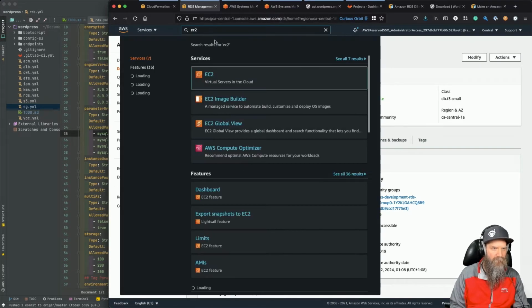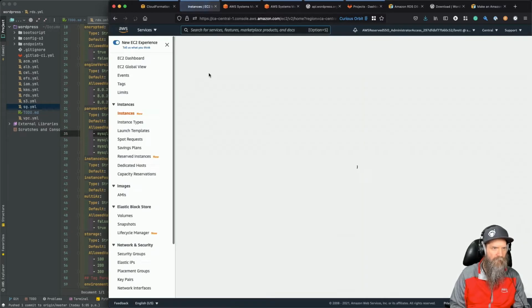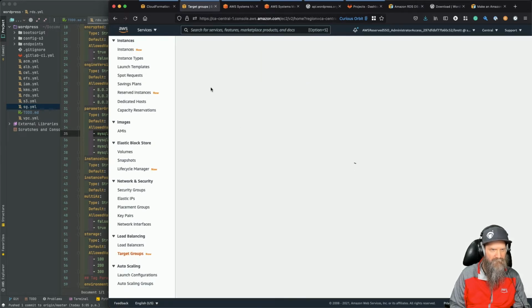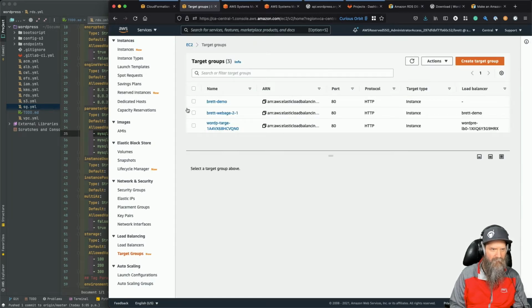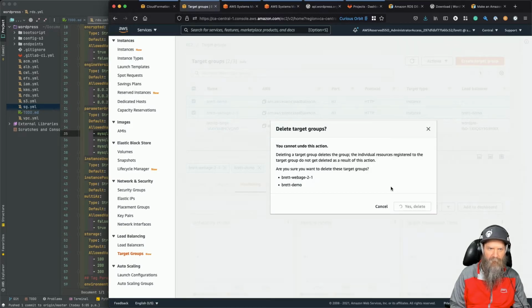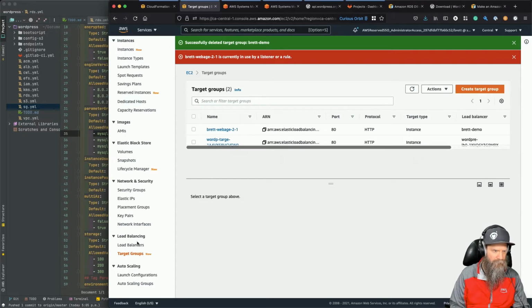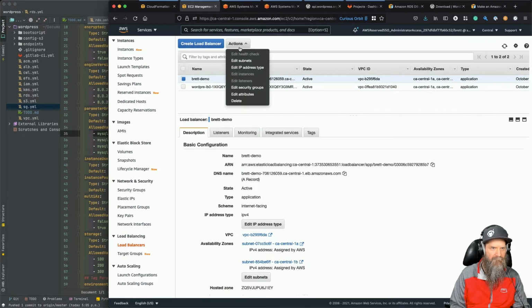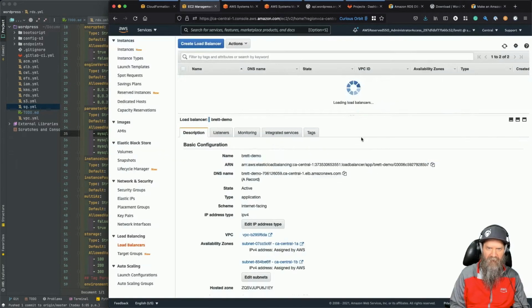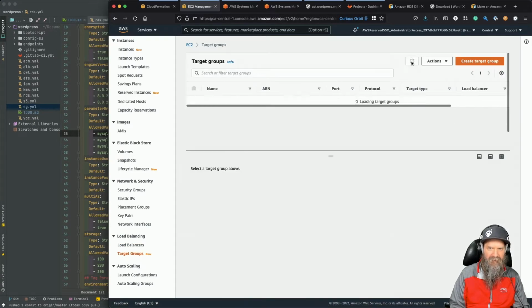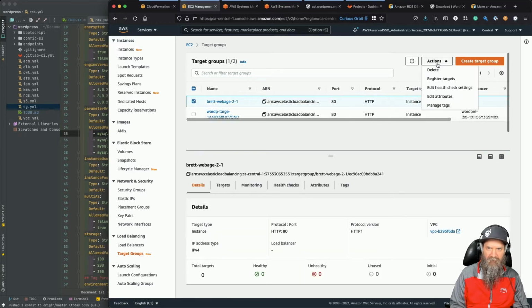So if I go to EC2, we go to target groups, assuming that our load balancer, oh look, I've got these other demos here. Let's delete these. Do I have another load balancer sitting here? I do. I've got to write some scripts to clean these up. I use this account when we're doing training and stuff, like if I'm walking through things, and I obviously didn't clean up well after the last thing.